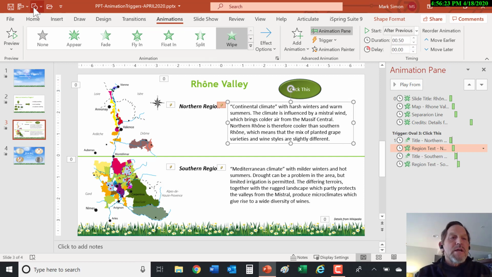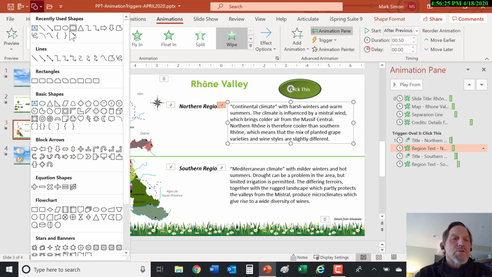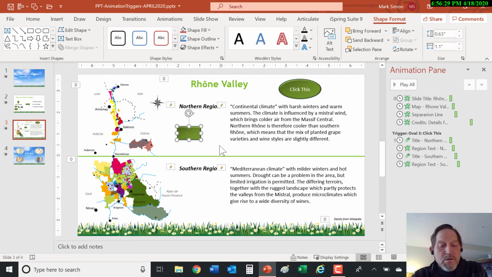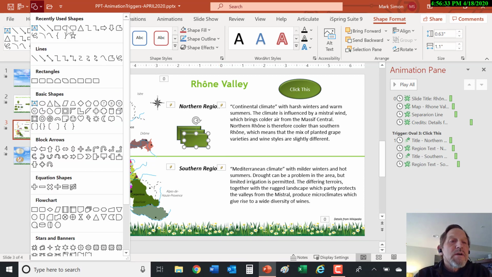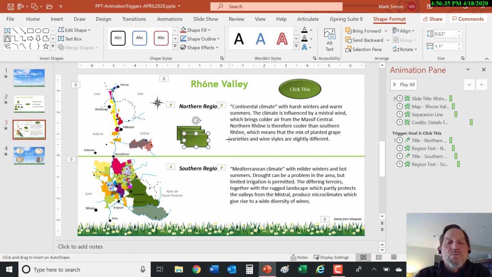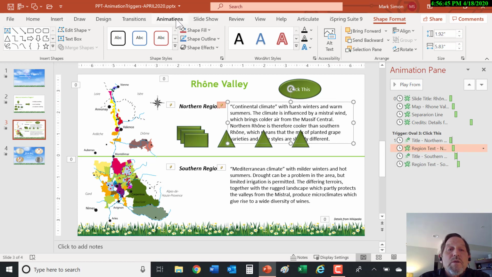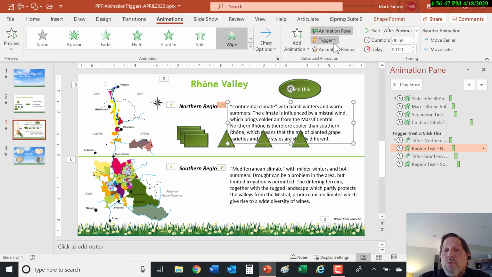So if I draw a lot of different objects on a given slide, I've got a rectangle here, and I'll have 3 of those, and then I'll have another couple of, let's do triangles, and I'll do 3 of those. So now when I go to select the information that I want to invoke a trigger with, I can select and look over here.